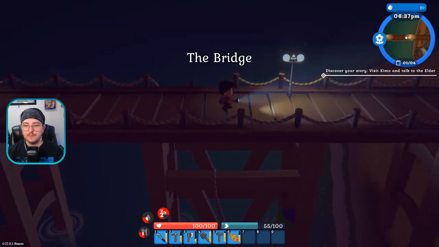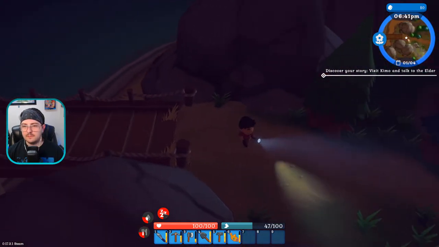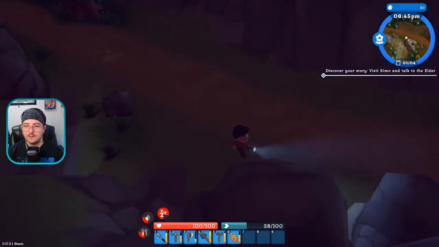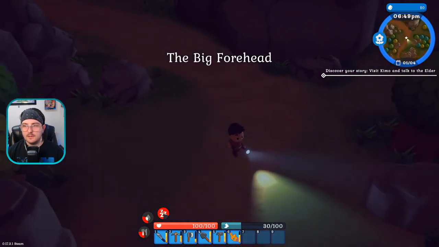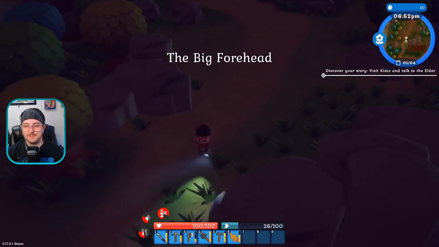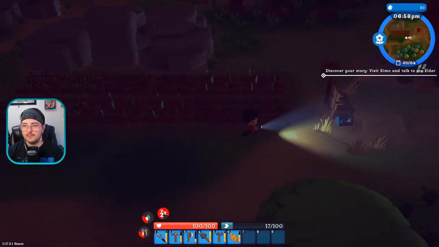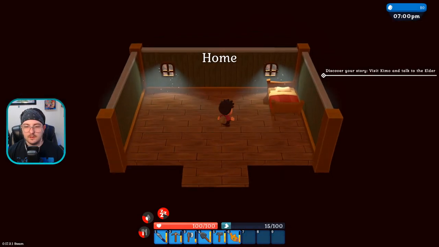So all we have to do in the morning is really water our plants and then go into town. That's pretty much all we have to do now on day 5. Pretty good. Alrighty. Welcome back to the Big Forehead. And it'd be fun to get a bike too. Obviously, right? Let's get in here. Whew. All right, we'll go to sleep.